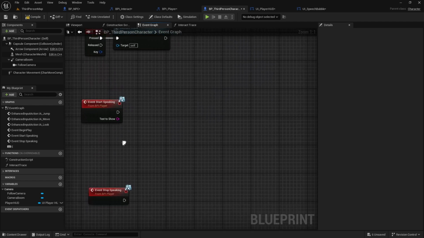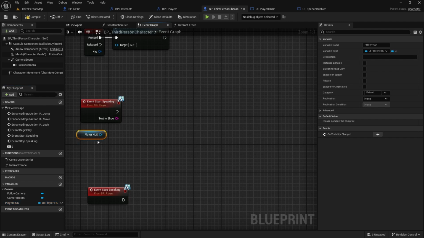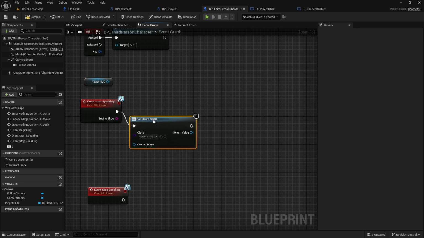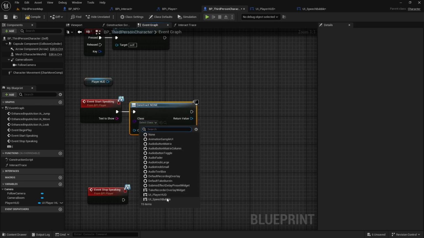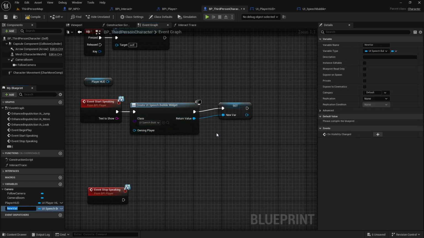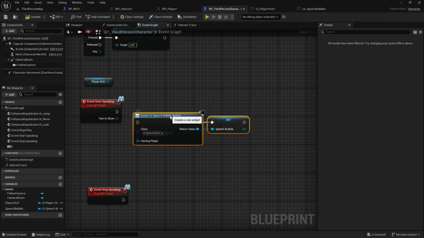Then when we start speaking, we will get our player HUD. We're going to have to create a widget because we need to create that speech bubble that we will then promote to a variable called speech bubble. Then we can disconnect from here.